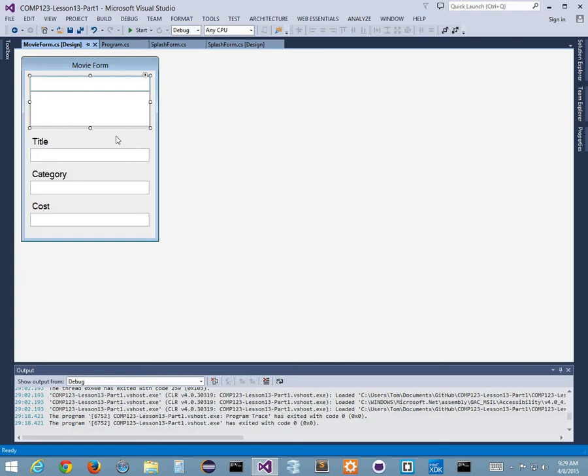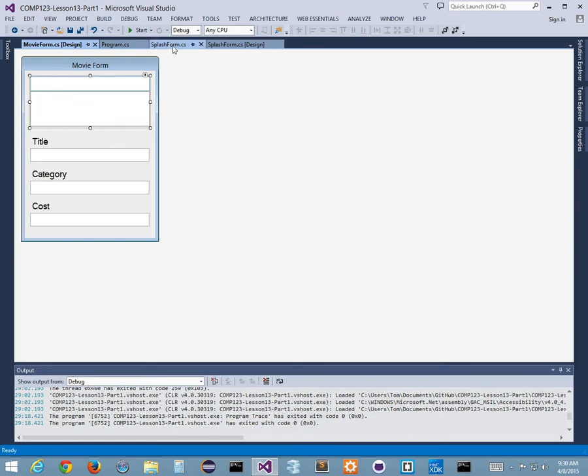So we're going to say, movie form, my movie form, whatever, is equal to new movie form, and then launch this thing and make it go. And then I'm going to say movie form.show, because I want to show the movie form after I hide my splash screen. And now my movie form is going to be based off my splash screen. It's going to kick off from my splash screen.